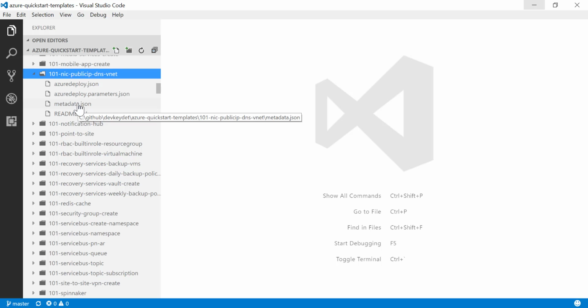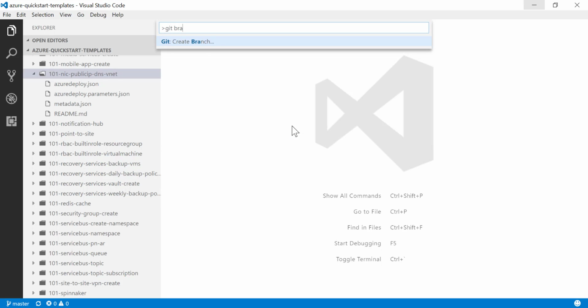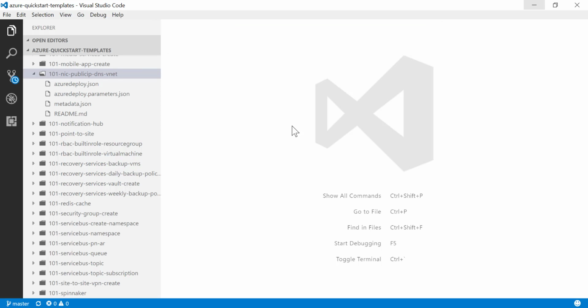Now before I do that, and again the Quickstart contribution guide suggests doing this, I'm actually going to create a new branch. So I'm going to create a branch and I'm going to call this the same name as the folder. And I'm doing this because I don't want to do the work in the master branch. Just in case, for example, I'm working on multiple templates at a time and I want to make multiple pull requests. I don't want the changes from one to be in the pull request of another, for example. All right, notice we're now in this branch.